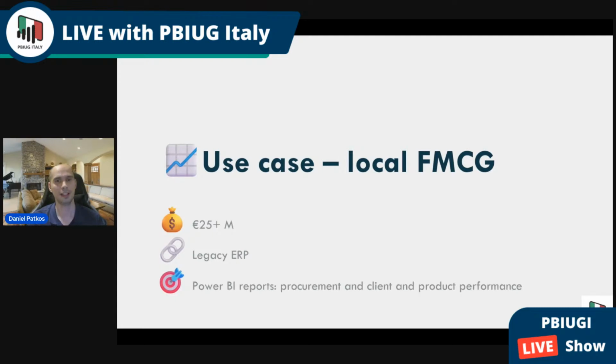And also the whole thing costs less than 30 euros a month for this company. While you can compare the 24 euros as a premium per user license, I think they get way more. If they want, they can extend that. The capacity is nowhere close to being used, so we can still add more data, more transformation, more reports if they want. So again, this is one good example for a small company. I think that Fabric F2 is a no-brainer.